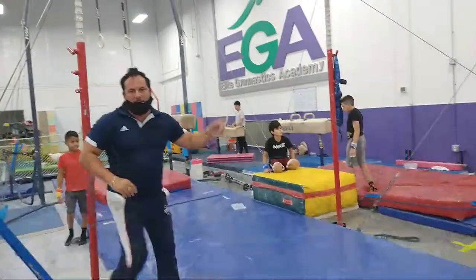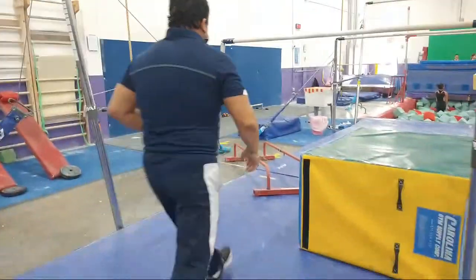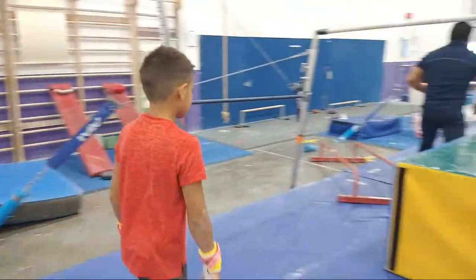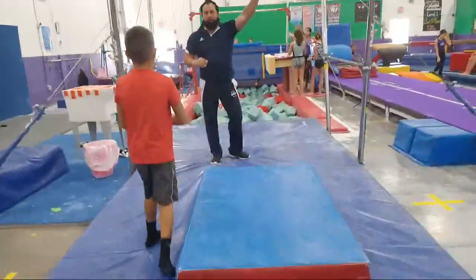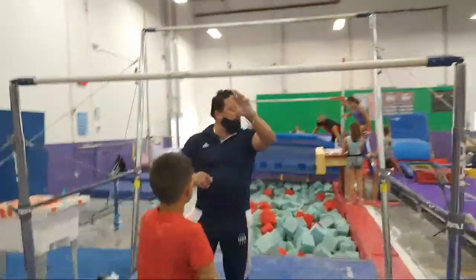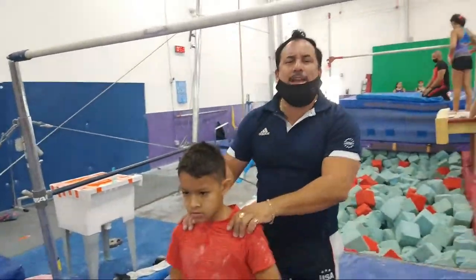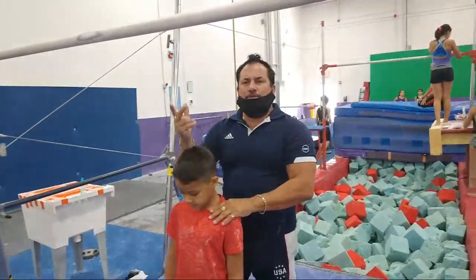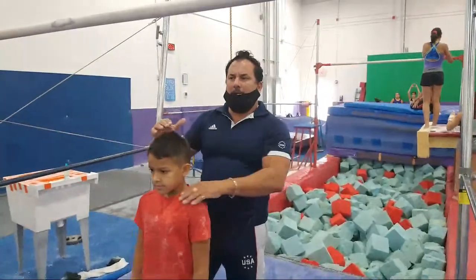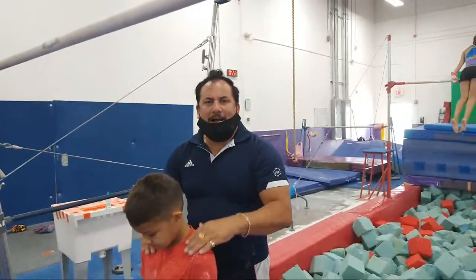We're going to put down the high bar, but we're going to do a couple of drills for the endos. Come in, stay here. So, for endos and stadelrs, we need a lot of flexibility and to know where the body goes. Para hacer endos y stadelrs de frente, de espalda, necesitamos saber dónde la cadera va y mucha elasticidad.